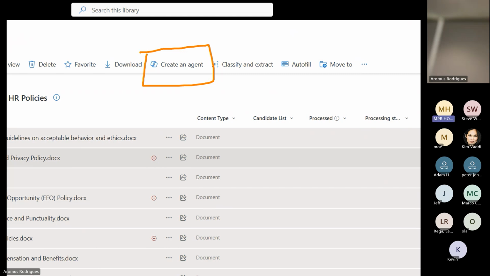An add-on to that is, what if you add stuff to that folder later, will it update, since you didn't click it? Number one, and number two, is there a limit to the amount of agents that you can have? So answer one is, because I created a custom agent and I selected just those files, it is only going to look at those files. If I update that document, it will update the agent. If I add a new file, no, because I haven't selected the new file on there. I'll show you how to solve that problem. Okay. Sorry, what's the other question?